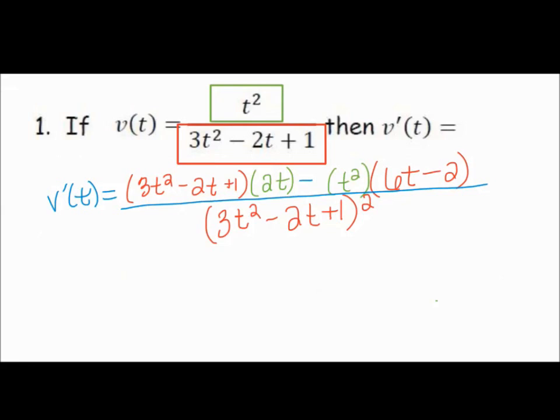In this case, you're just going to distribute your 2t to my quadratic 3t squared minus 2t plus 1, and then I'm going to combine that with the distributing of my t squared into 6t minus 2. Again, I'll show you that more specifically tomorrow. At that point, we're talking about Algebra 1 stuff where you're distributing and then combining like terms, essentially simplifying the numerator. The denominator is as simplified as I would like to get it, so we don't have to do anything. That's it. Please do not multiply your low together. Just square it.